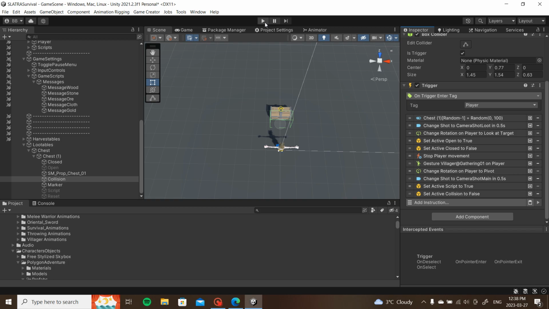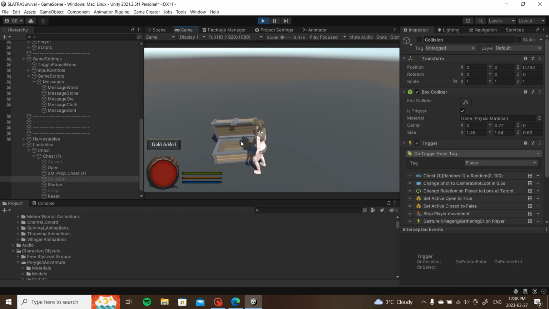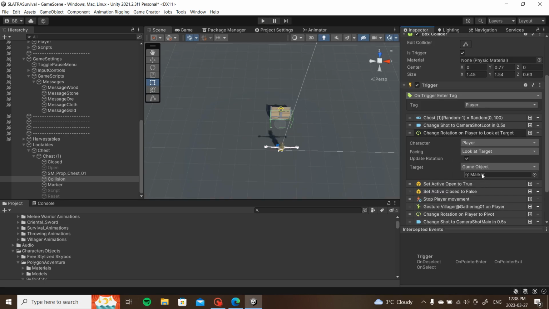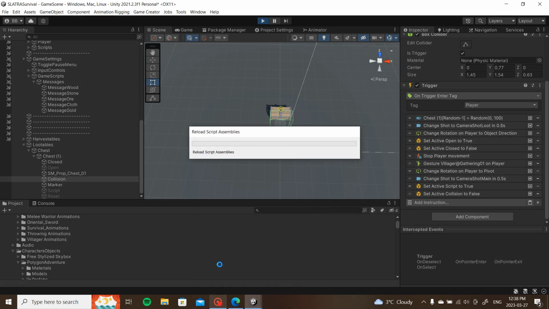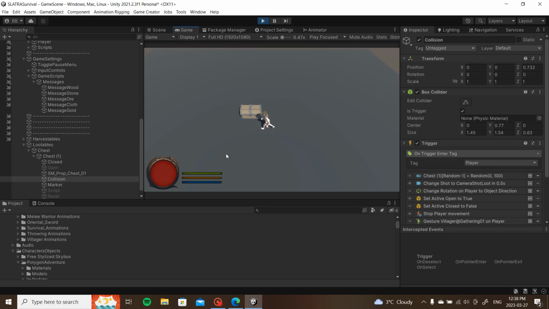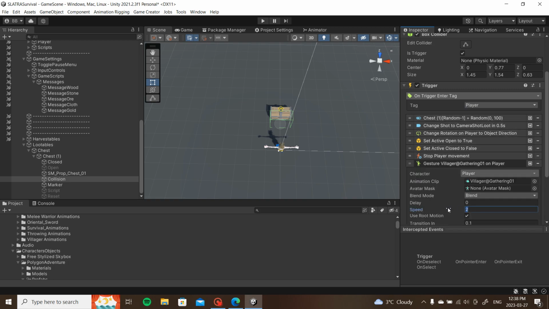Hopefully our player actually rotates towards it this time. Not at all. Change rotation of player to look at target. Maybe target direction. There we go. Go ahead and try that now. Oh, that did not work at all. Gesture, wait to complete. Let's make that 3 times as long.